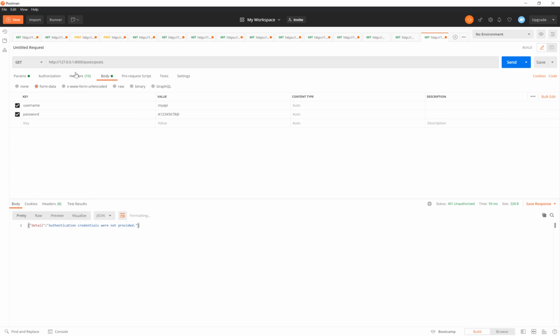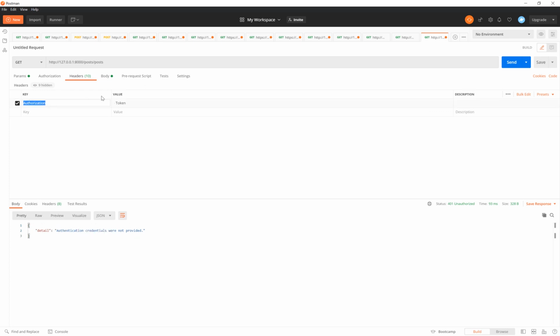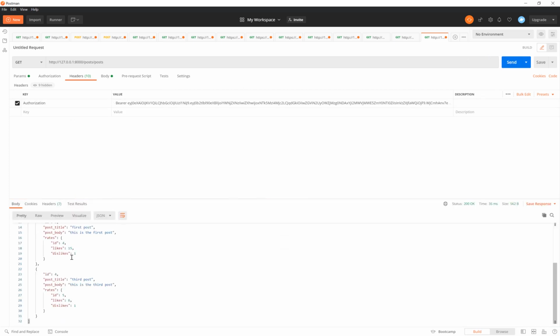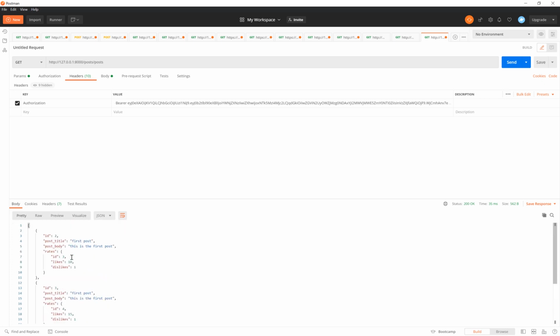So if I go to the header, and normally with token authentication, we add the authentication token, and then between two quotes here, we add the token key. Now, this type of token, the JWT token, is a bearer token. Okay, so we need to add here bearer, and then space, and then paste the token. Okay, and now we can perform the GET request. And as you see here, we got authenticated and we got all our data back.